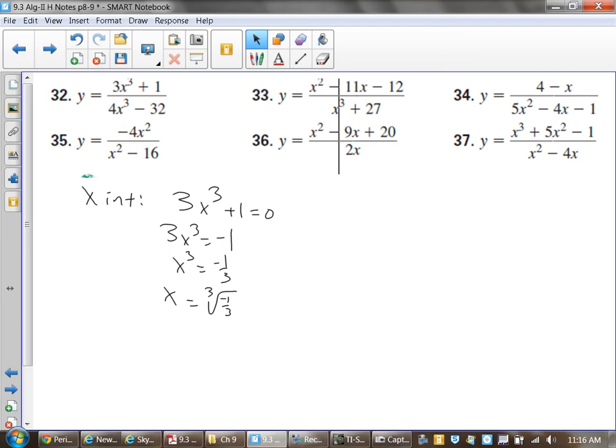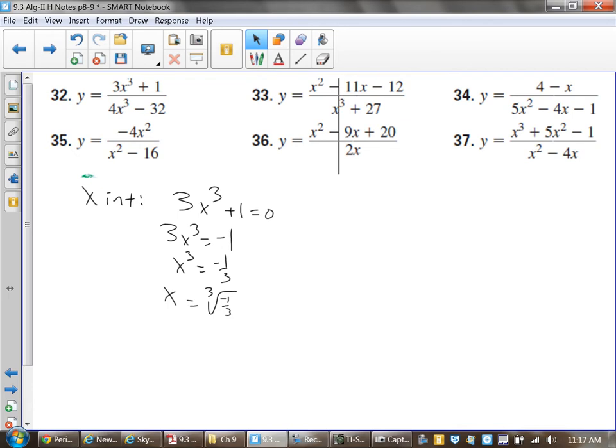Because it's an odd exponent, I'm okay to take these nth roots with the odd number values of negatives. It's okay. So when I go to figure out where my x-intercept is, it's the cube root of -1/3. Again, that's not something I'm going to graph. I don't know where that value is, but could I figure out what the decimal equivalent is?